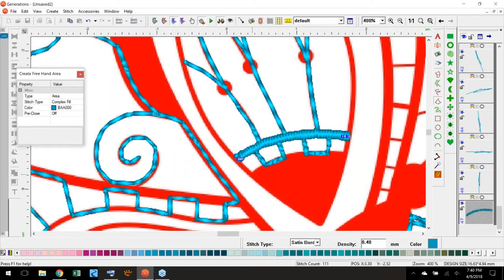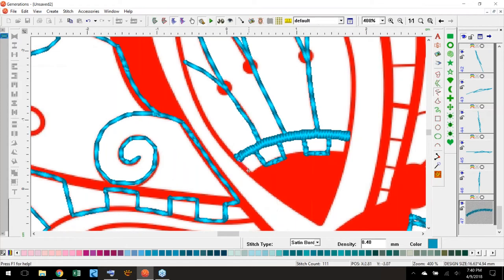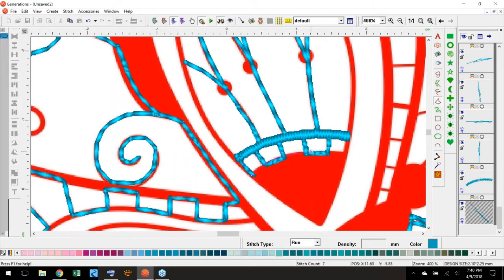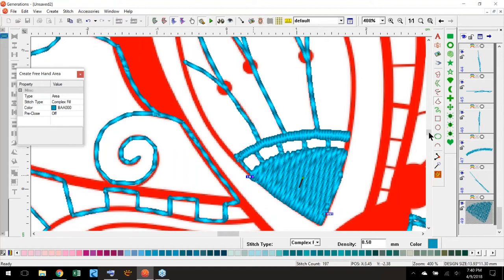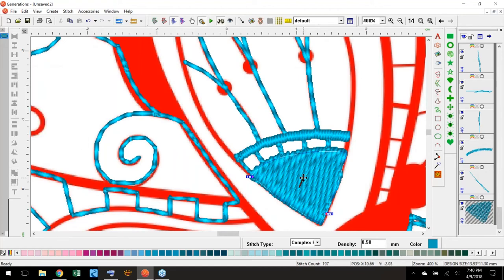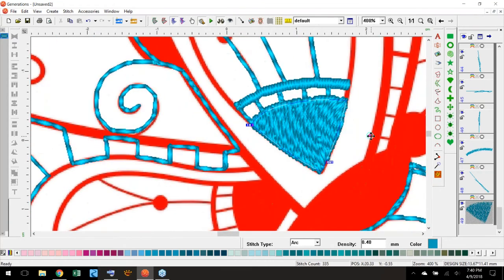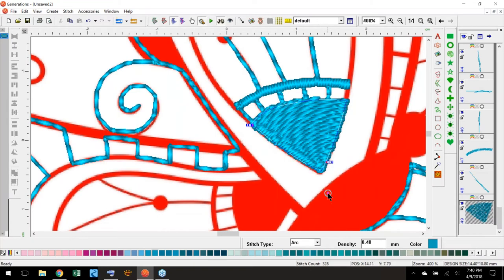Now let's put in, we should travel down to that. And that's going to be a single run. Now let's grab our other tool. Want to make sure to cover the edges of your travel stitches. Okay. Not thrilled with the stitch angle, but I think I'm going to go ahead and change that to an arc. Let's see if I can get it to do that.